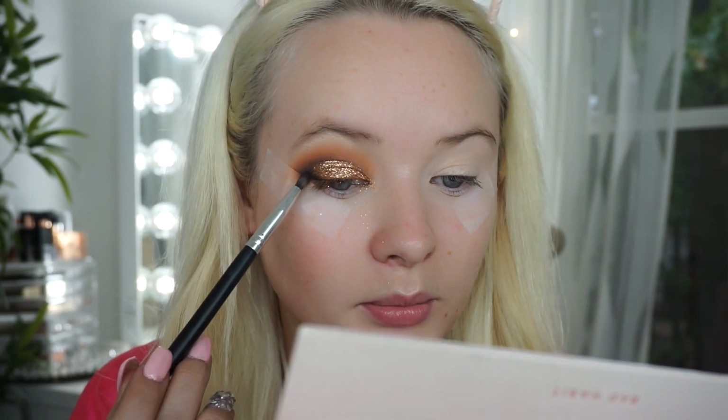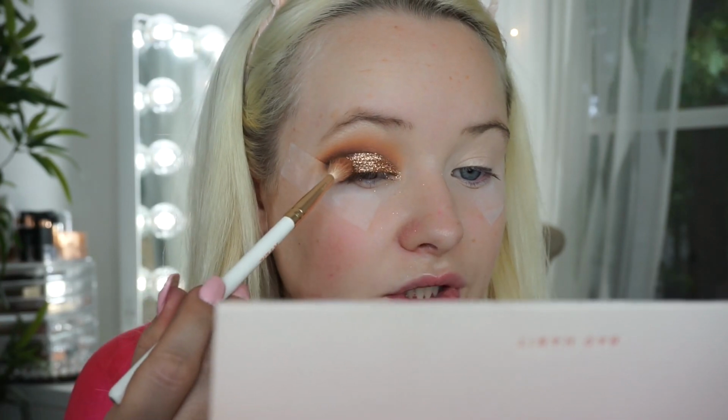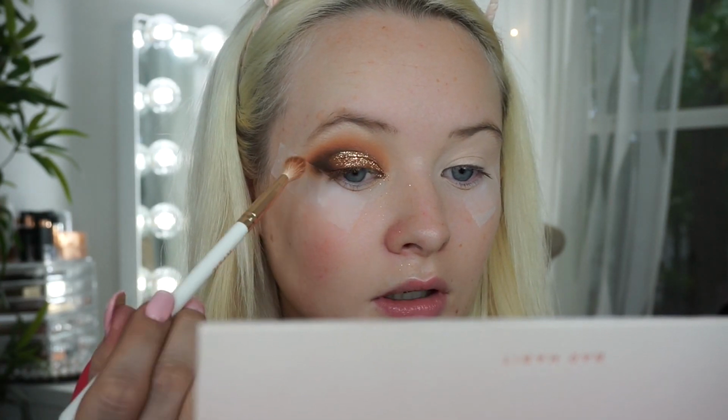Once the glitter has set and you're happy with the way that it looks, you can go back in and put a little bit more black. And then just repeat the steps. So I do the black fudge color and I'll bring it right on top of that, lightly blend it. And then what I like to do is take that reddish brown on this brush, and I'll bring it a little bit onto it to merge those two. So I go like that.